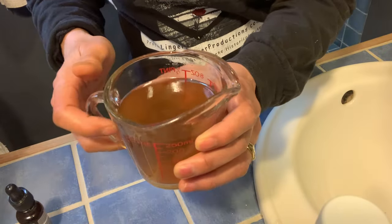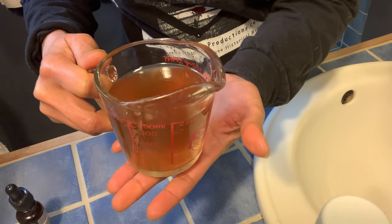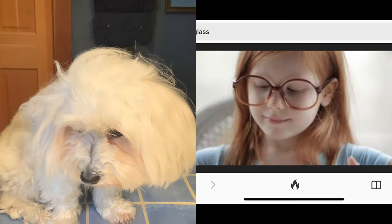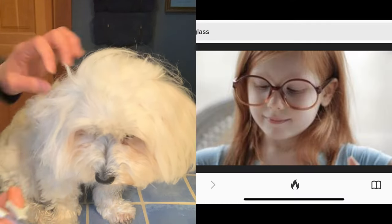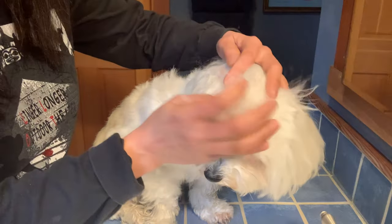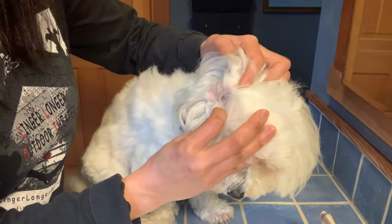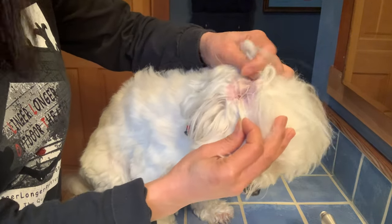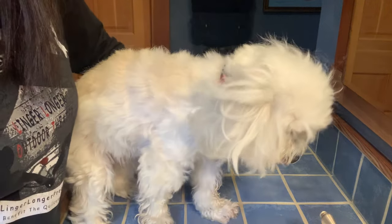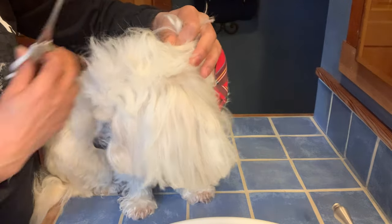Another suggestion, if your pet has a wound inside the ear, please do not use this. I have to use my reading glasses. I don't want to cut your ear. If you cut your ear, you're going to hurt mommy. Let me show everybody. Hope you can see how long the hair is in his ear. Wow, that's why you had an ear itching problem.